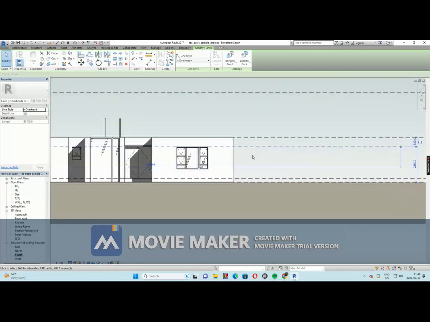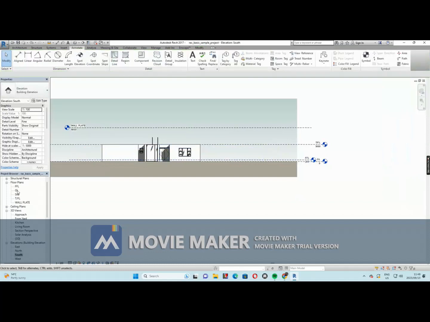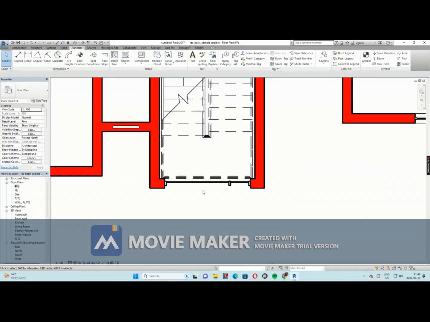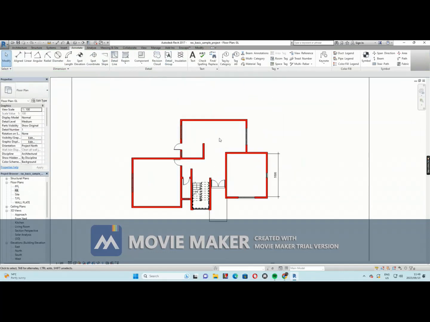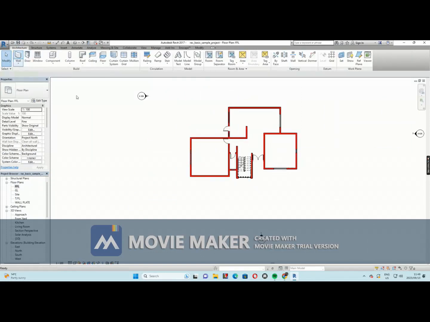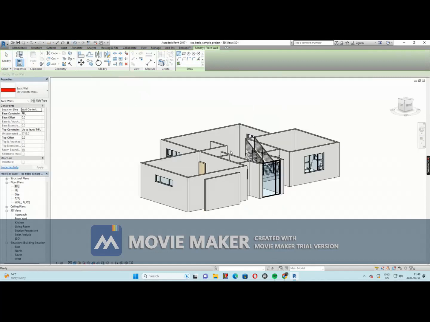Okay? And then ground floor. This is where we are working on. This is our first floor. I like to work on ground floor, because if I work on first floor and I draw a wall like this, when you check on 3D, that wall is not starting from ground, it's starting from first floor.